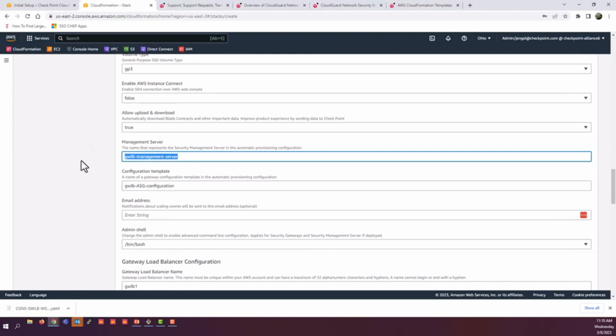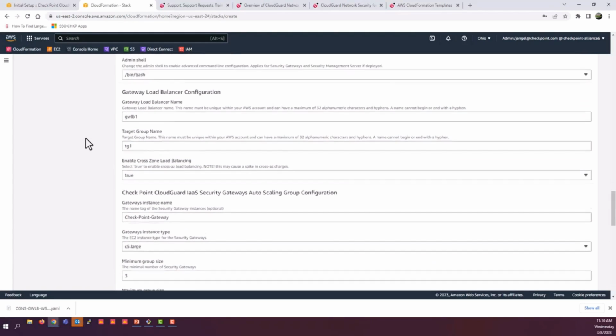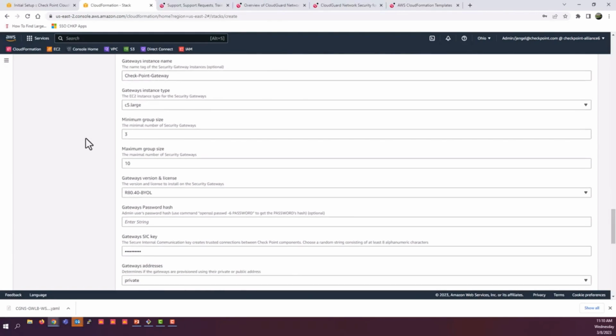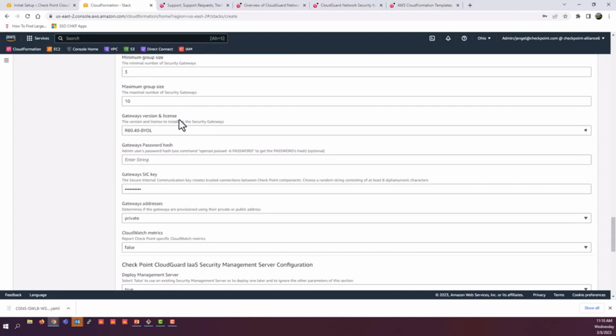This is the management server name. I am going to go ahead and choose 81.20. Just for reference, I think we mentioned that in the presentation. If we didn't, I'll do it now.